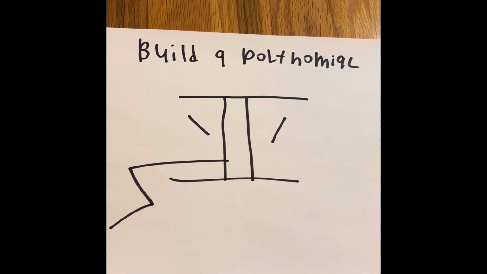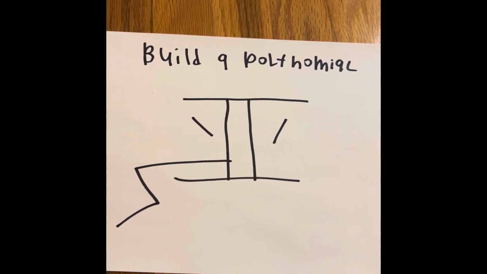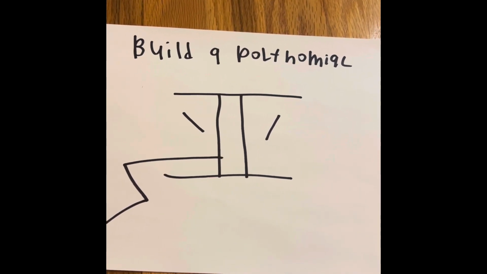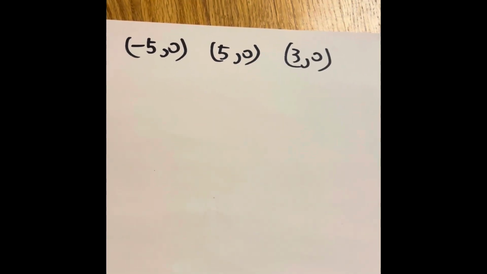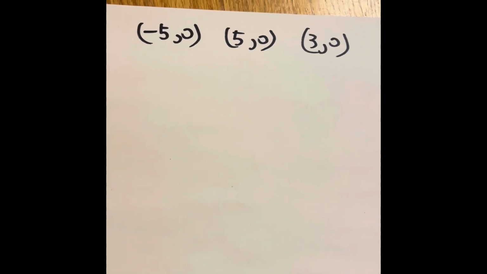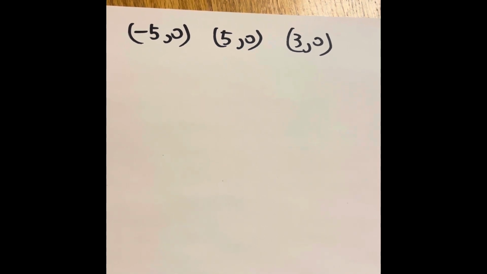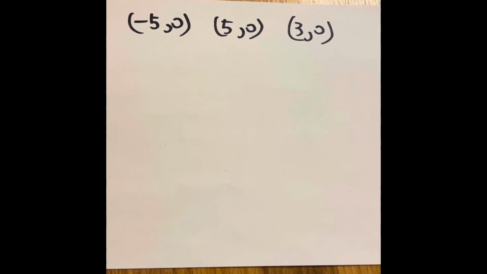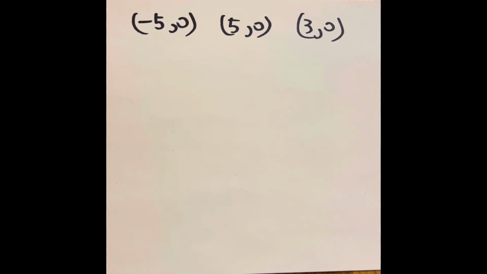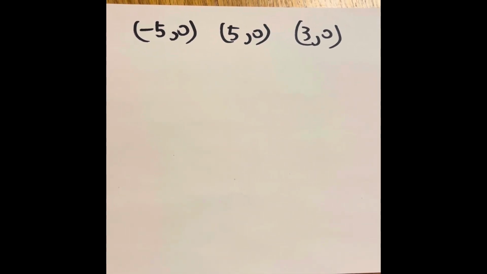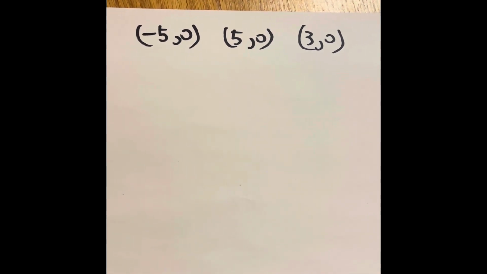So, we've been learning about polynomials in the past, and they could get really big in terms of expressions and the number of terms. So what we're going to do is you see these three coordinates, these could be coordinates on a graph, an XY graph. But we're going to see what a polynomial would look like that would strike through these three coordinates. So what we have to do is transform them into factors, which are the opposite.